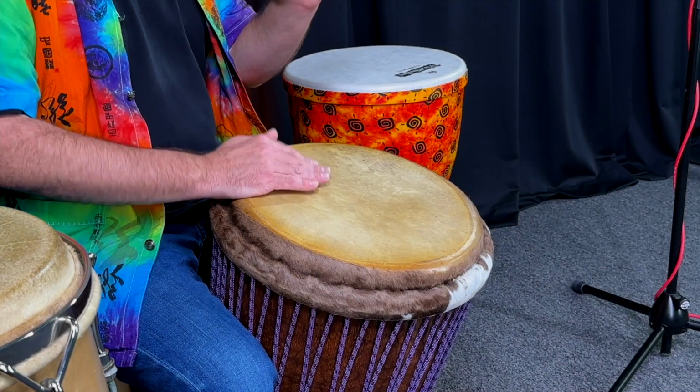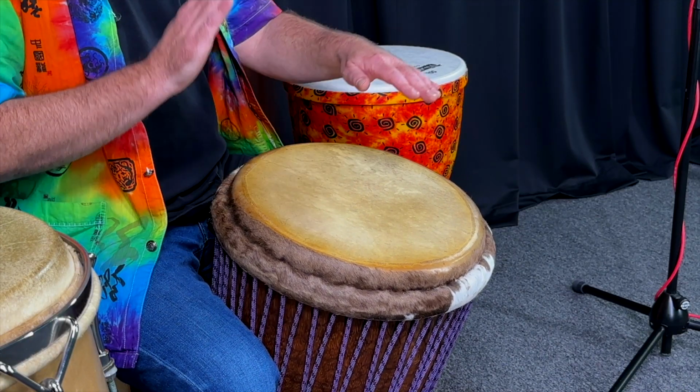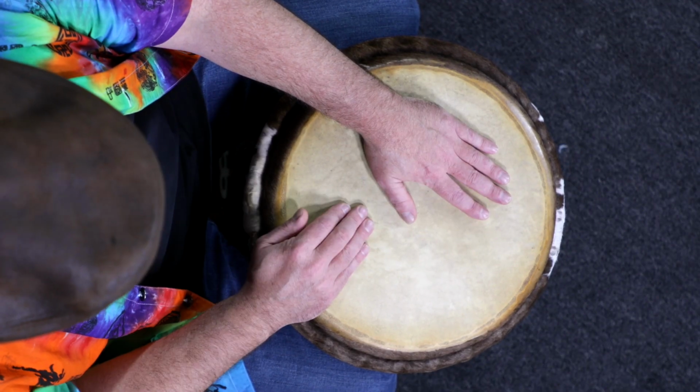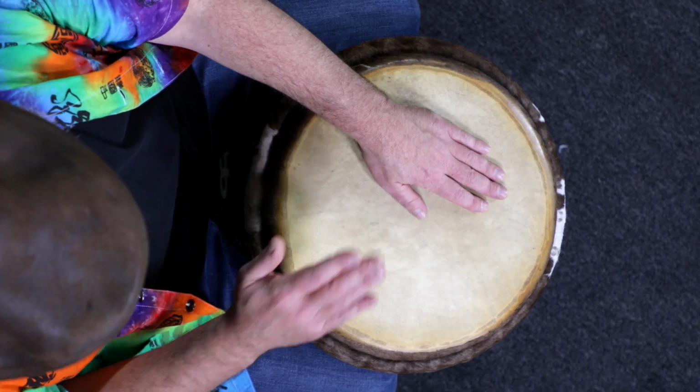And so the way that I play this, a lot of the times, here again, it's that 4-stroke roll. But instead of alternating tone, tone, slap, slap, I'm going to do tone, heel, toe, slap. Tone, heel, toe, slap. Tone, heel, toe, slap.